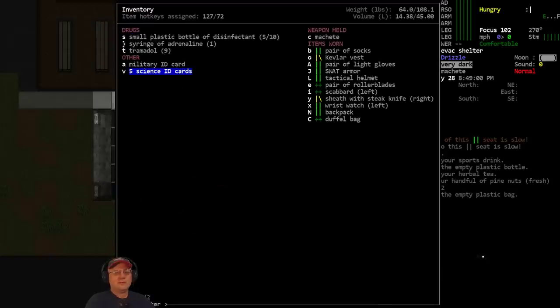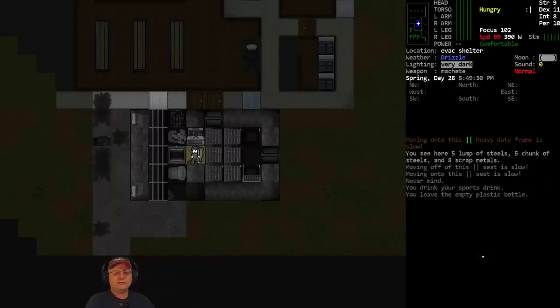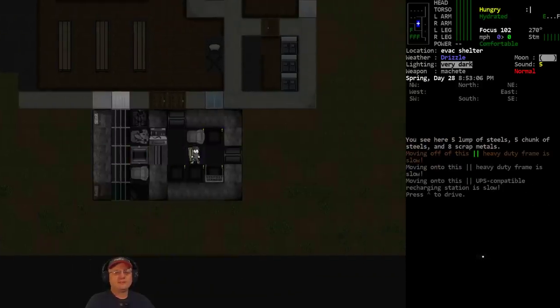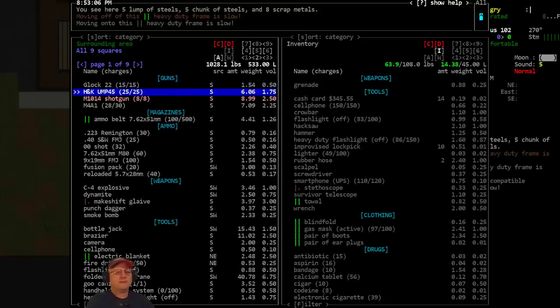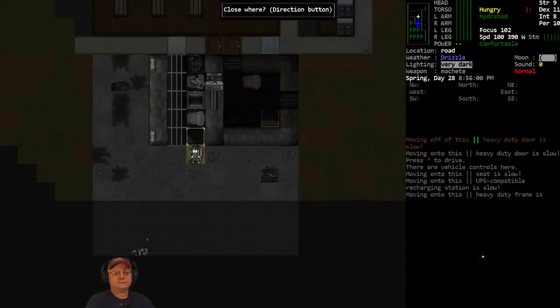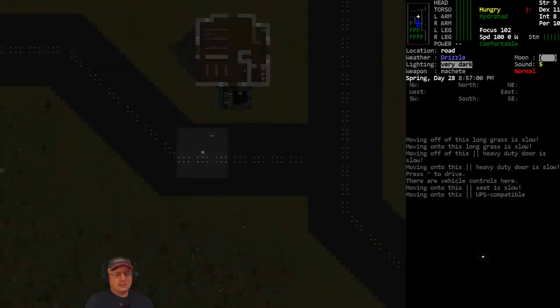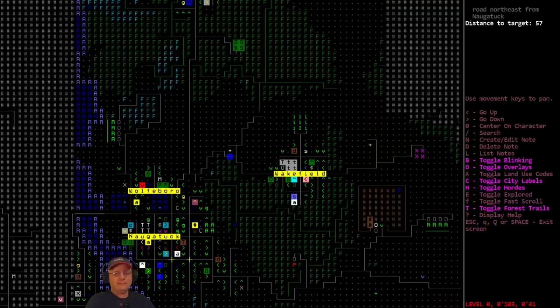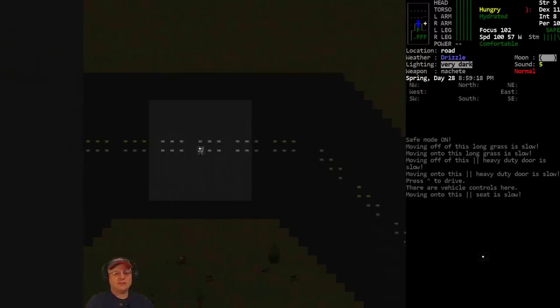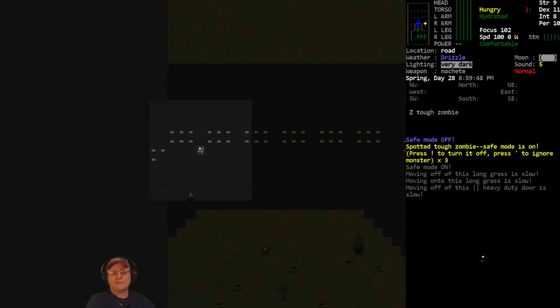Don't have a gun with me, but I don't usually use guns in the nighttime. Yeah, I guess it's not that big. Let's grab a gun. Let's take the M4. All right, let's go travel. The road's pretty clear, so we're just gonna safe mode and fast move our way over to town. Hey there, tough zombie.